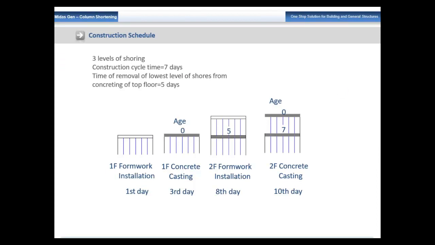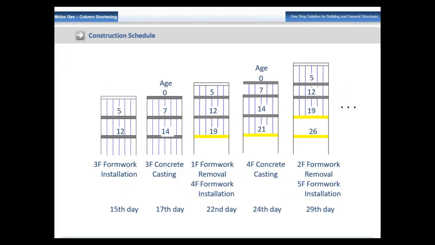Then coming to the next schedule, the third floor installation begins after the 5 days. That installation has been done, and with the casting of the next 2 more days, the third level is also cast, where the concrete age of the member we treat as 0 days.